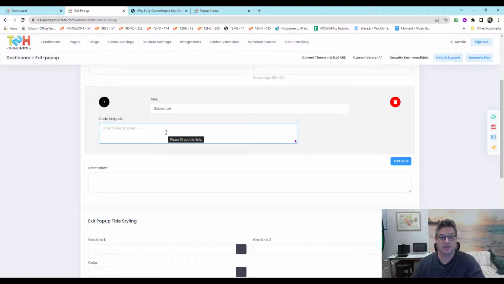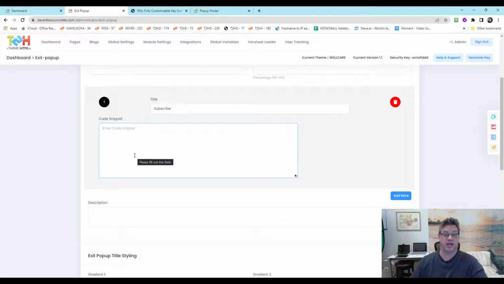And then there is where you're going to paste in the web form for somebody to subscribe to your newsletter, because it's a code snippet. You can paste in anything. You can paste in a YouTube video, sign up to our newsletter. You can put in PayPal payment code for somebody to actually make a payment right now, right here for that thing that you want. So because it's code snippet, just put any kind of code in here.